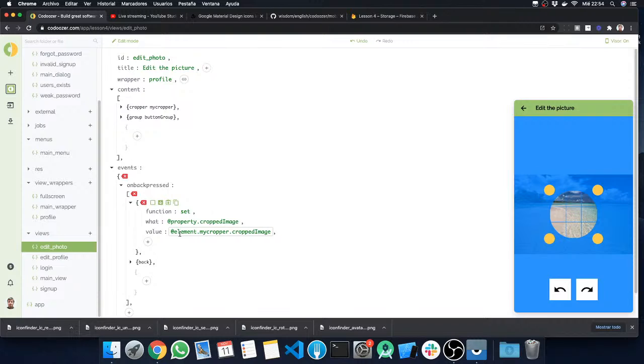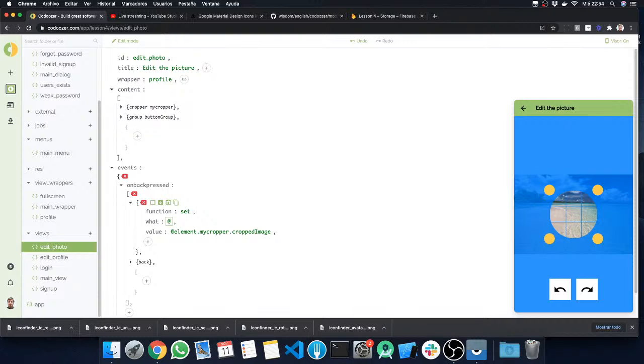You could store it in a cookie, for example, in case you want to open the app and show the picture faster instead of downloading from Firebase. Next time you will still know where the picture is. But in this case, I just want to save it on storage.